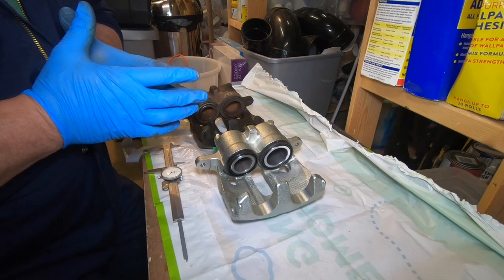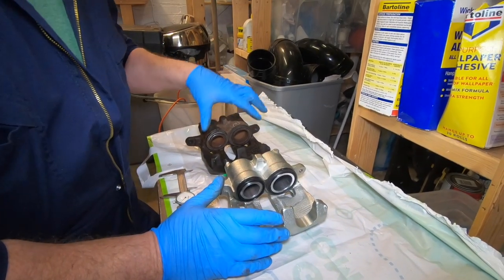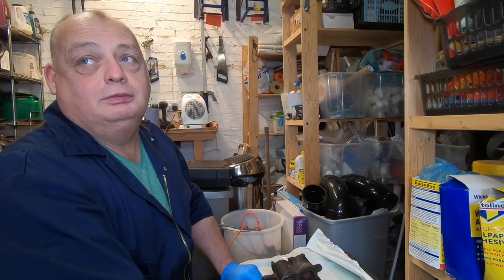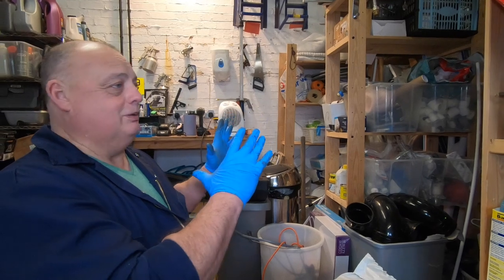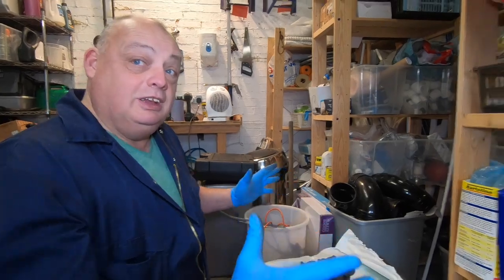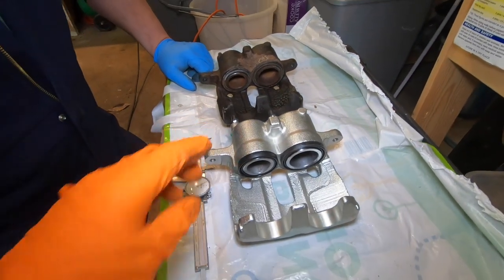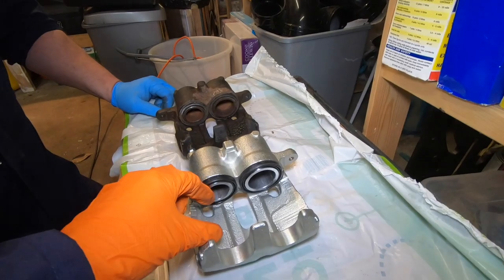Lucky Herman's pads are new because we replaced them a few weekends ago — that's how we knew the pistons were seizing before we ordered these up. Unfortunately on Herman's chassis number it was on the changeover year, so as it was coming down the production line they changed it partway through the year. The mounting bolt holes are actually the same on the older ones — it's all exactly the same except for that distance between the pads.